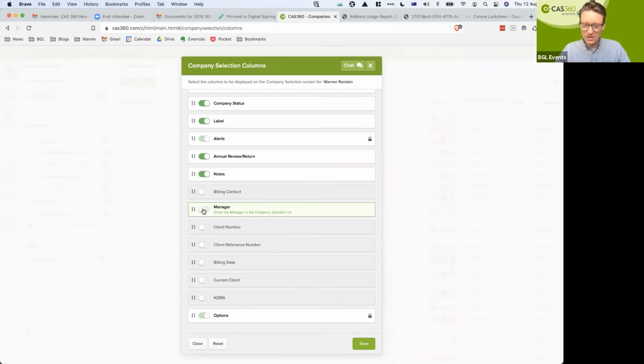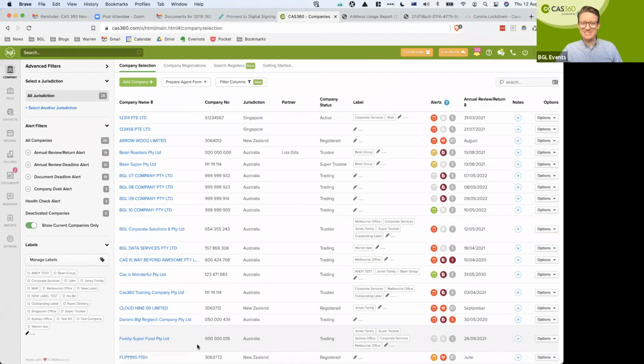I've also seen that we are adding signing contact as well to that company screen. So you'll be able to add that in there as well. Obviously, company status has been a big one. If you are a previous desktop user and you didn't already know, company status has made a long-awaited return to CAS 360, and you can now add that to your company selection screen.